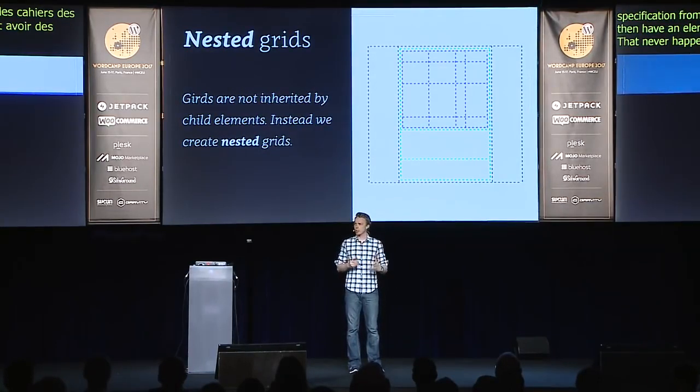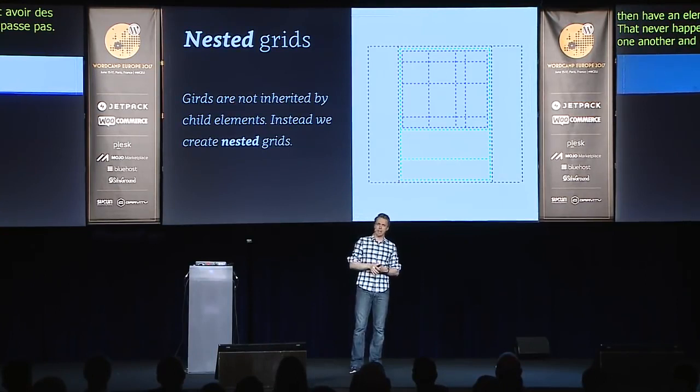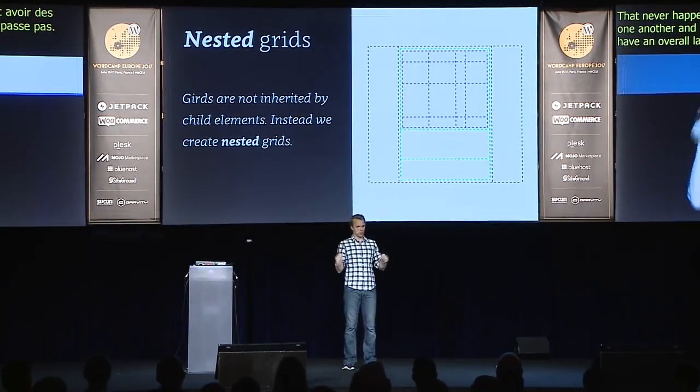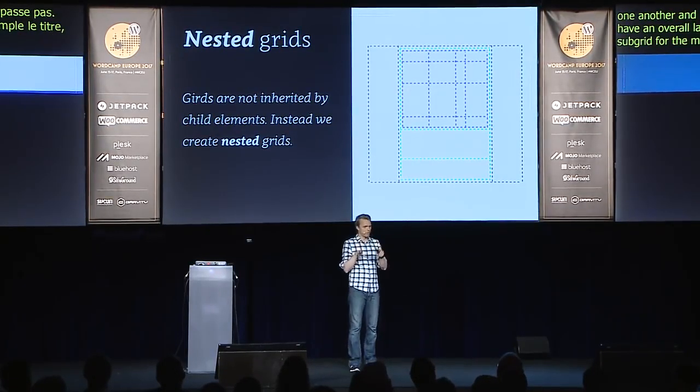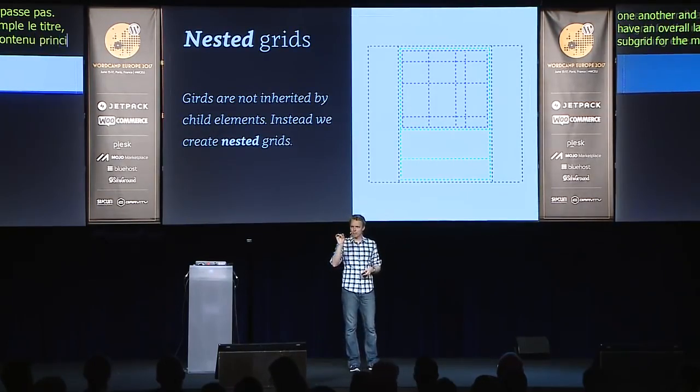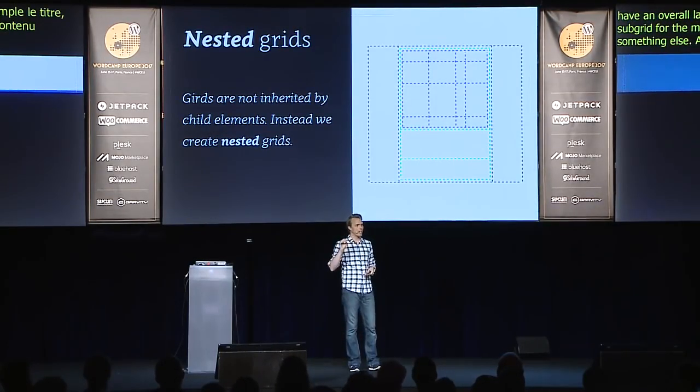And it turns out that's actually a huge benefit, because then you can say, I have an overall layout grid where I lay out my header, my footer, my sidebar, and so on. Then you can have a subgrid just for the main content layout, and you can even have a grid inside that grid for something else. And you have detailed control of every single component within your layout. And as you know, the new trend in web design is to work on component level. Well, nested grids allow you to literally work on component level.